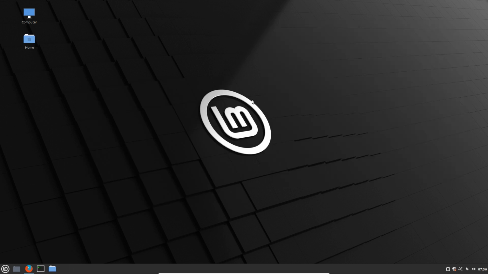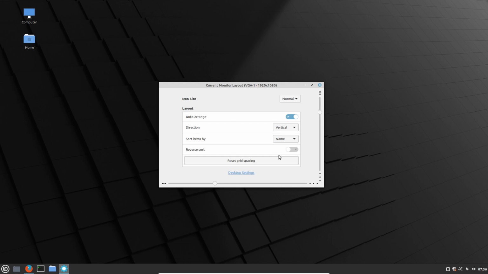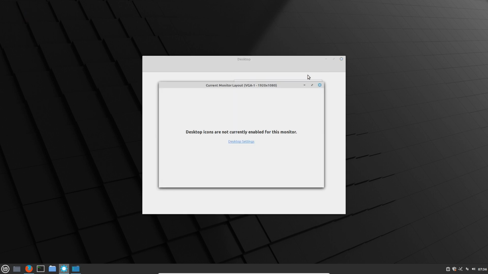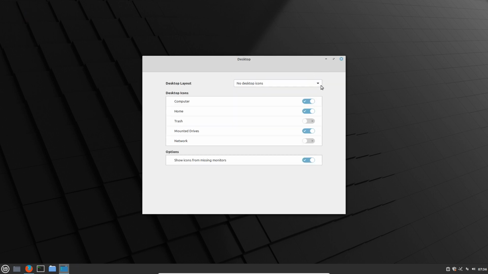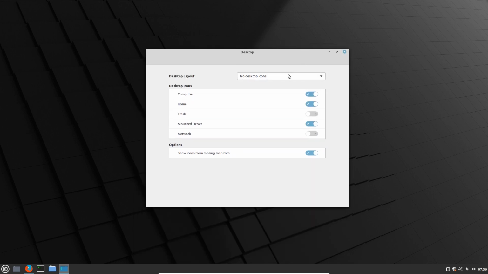And let's have a quick customize via this button here. Okay. Desktop settings. Can add some stuff up here. Two icons, two monitors, I mean. I broke the system. Voila. That's all I did.